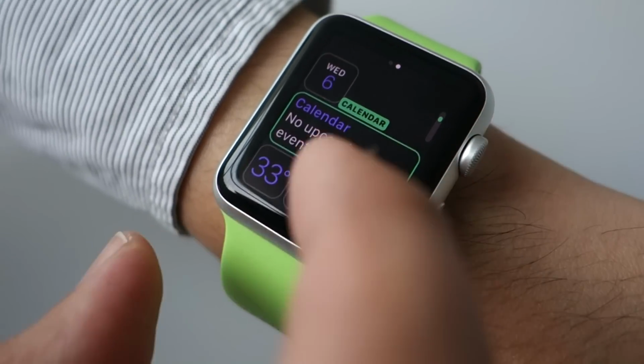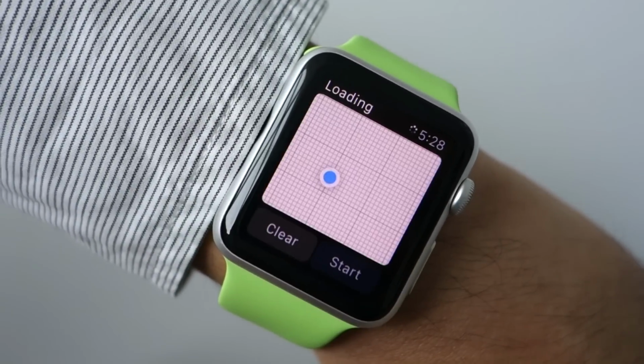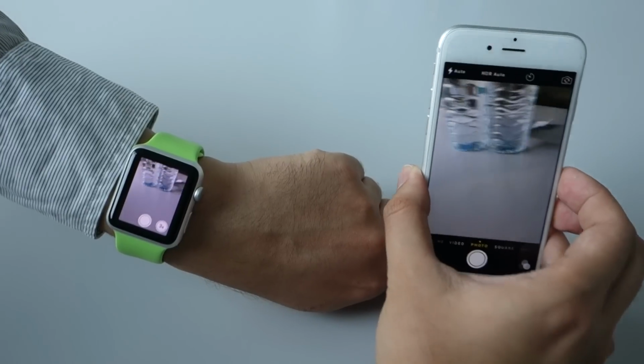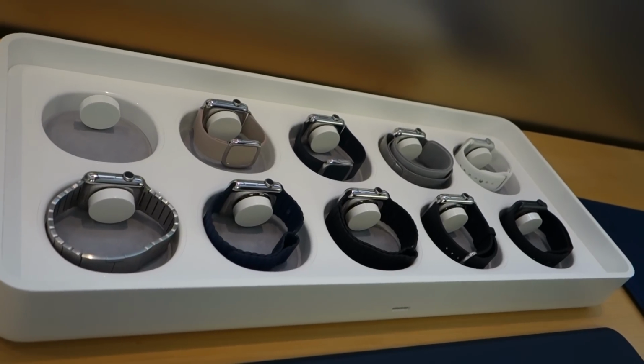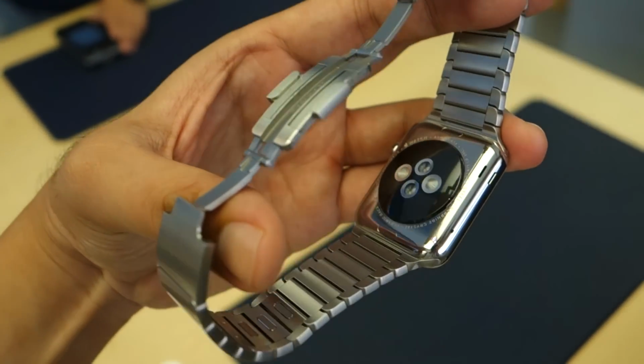As a first-gen product, Apple is obviously trying to fit as many features onto the thing, and to be honest, it isn't groundbreaking compared to what Samsung and other Android Wear devices are doing. What Apple has done right is the options available to its customers. You can order a specific watch model and your choice of bands directly from the Apple Store. After all, this is meant to be a personal device.